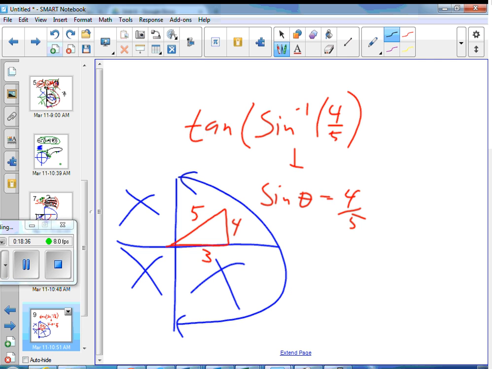So, if you can't find the angle, then don't find the angle. But then, in those cases, you say, okay, I'm done with the inside part. Now what am I supposed to do? Tangent. And then you have to use the triangle you've already drawn. So, what's the tangent on this guy? TOA, opposite over adjacent. Tangent is not just a 4. Try again. 4 over 3. Tangent within this triangle, and using that reference angle, tangent is 4 over 3.